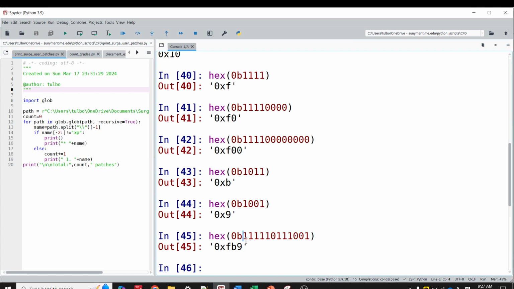So the first 4 bits, 1111, convert into F, as we've seen before. And then the next 4 bits, 1011, get converted into B, like this, right? And then 1001 gets converted as 9. So that's how these get converted, okay?